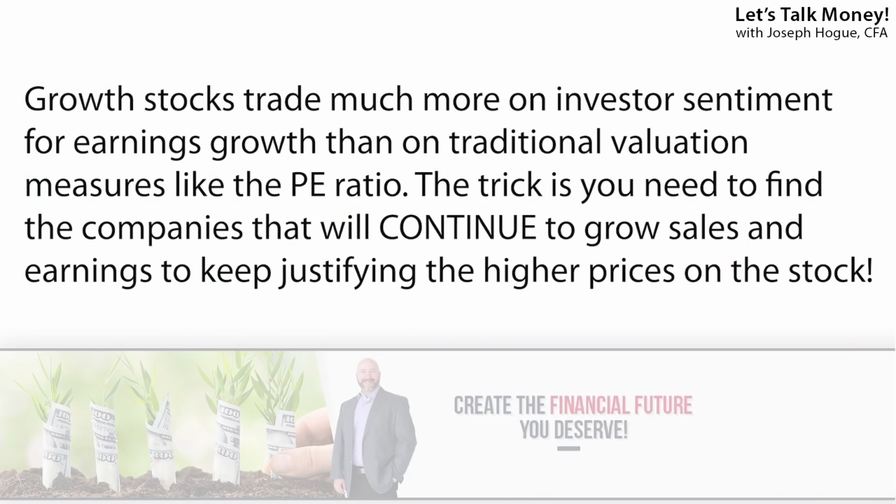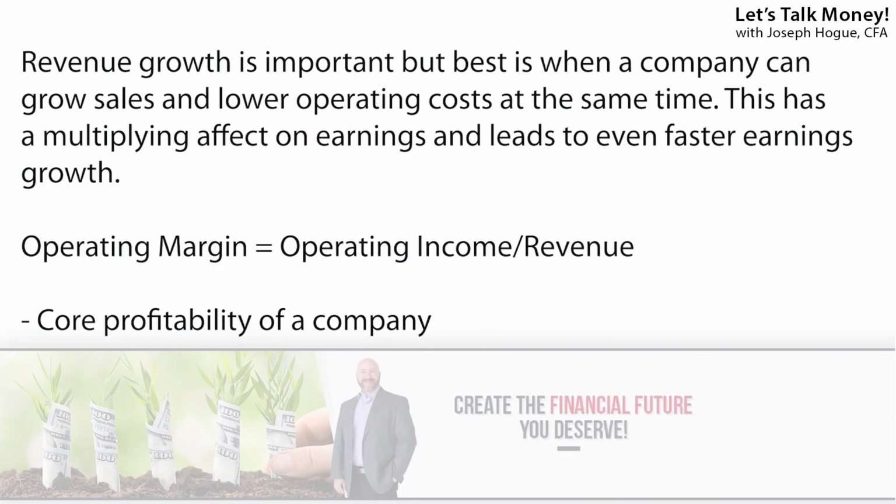So here I'm looking for companies that continue to increase that revenue every single year, preferably at a faster pace each year. I'm also looking for companies that are using a little bit of spending discipline to drive that higher profitability and that earnings are growing at a faster pace than sales. So not only do I want to find companies with faster sales growth, but also that are leveraging better profitability to make more money. For this, you can look at the operating margin. So what percentage of a company's sales are left over after paying those operating expenses on that income statement? Now that's the company's core profitability measure and really my favorite ratio to measure.